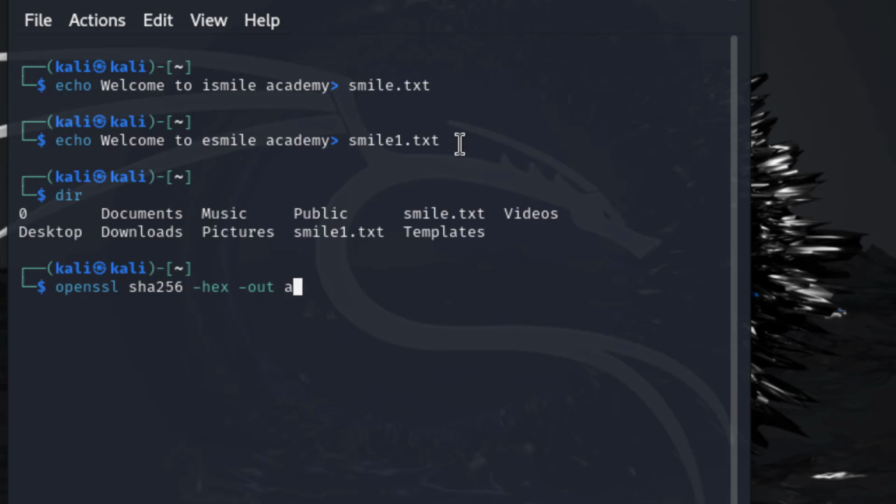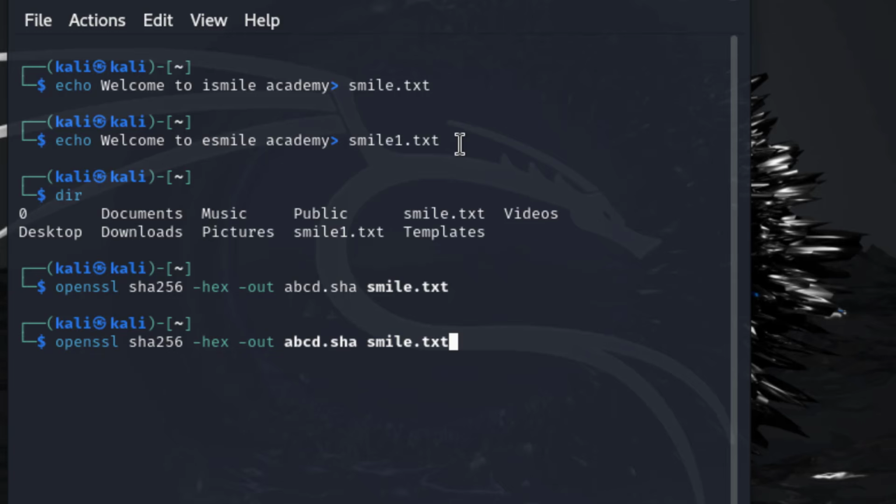I'll name the output file abcd.sha, where this hash will be stored, and the name of the input file is of course smile.txt. So the hash is created. Now we create the hash of the second file. The difference is here I'll write abcd1, and the file is smile1, of course. So this will create the hash of the second file and store it in abcd1.